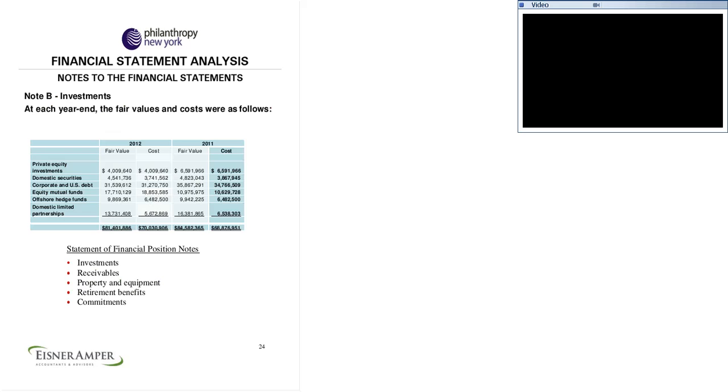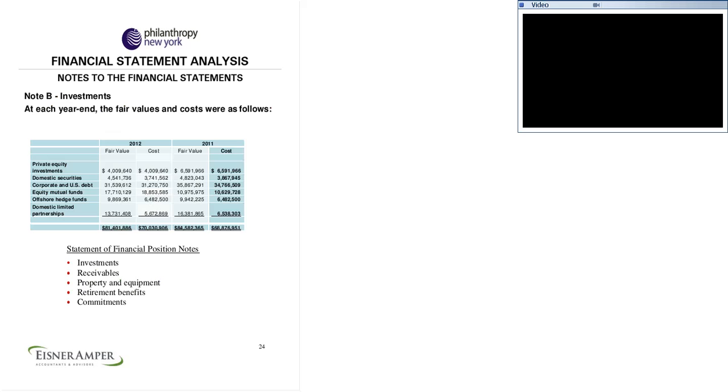I just wanted to go through some of the notes that I thought were more important. Here, the investment note, you may or may not get cost in this note. They're not required to give you the actual cost of the investments. They're required to give you the fair value of the investments. I love it when they give costs. And the reason why I love that is because I can see that last year my cost was 68.8. This year it's 70, right? So I pumped about 1.2 million into these investments.